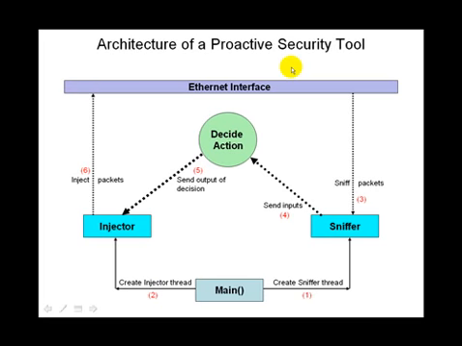Once again there would be a feedback, and because of the injection something would happen which would be sniffed by the sniffer, and this input would go to the decision making process, which would once again instruct the injector to inject appropriate packets. So as we can see there is a feedback loop going back from the injection to the sniffing, and the decision process takes notice of this feedback and decides what to do next. So actually the tool is now intelligent. It understands what's happening on the network and based upon that decides what to do next.